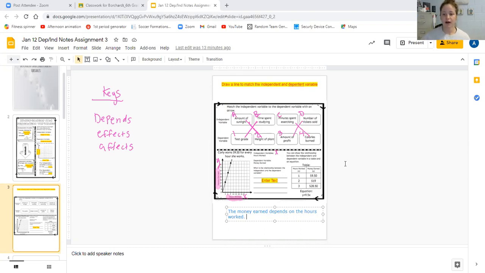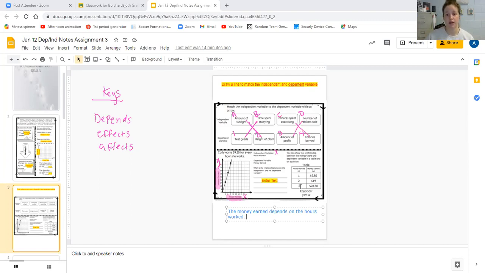Okay, all right. Now, if we're going over here and looking at this table, okay, when we deal with independent and dependent variables, we have tables as well. Now, think back to when we did ratios. When we did ratios, we worked with tables. Guys, this is the same exact thing. Okay, remember what we do to one, we do to the other. Okay, we work our way down. In ratios, we're filling in blanks. Okay, here they give us all of our blanks, but we're going to have to figure out equations that go along with the table.